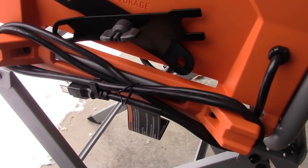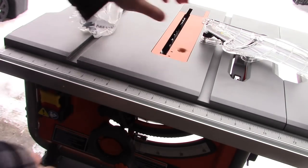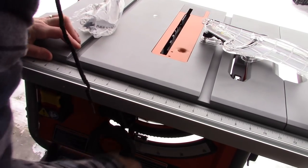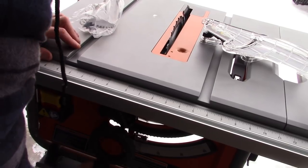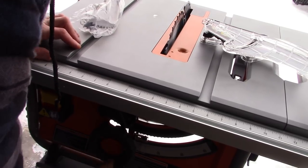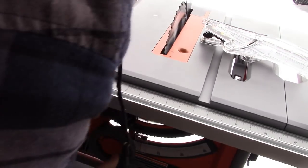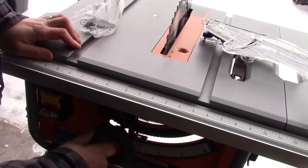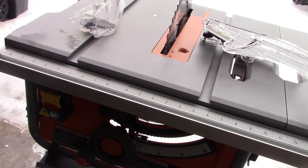All right, so let's add the kick stop here, your guard. Let's wind this up here. That blade is pretty smooth coming up. Let's see what kind of blade they put on this bad boy here. Yeah, it's a Ridgid blade. Good. I've had Ridgid blades on my miter saws, and they cut really good, man. I'm happy with that. That's a nice blade there.